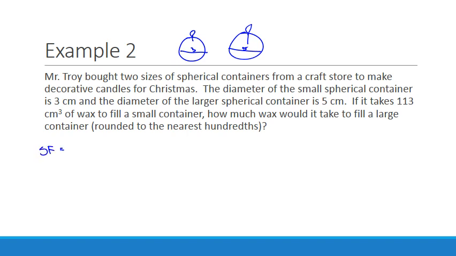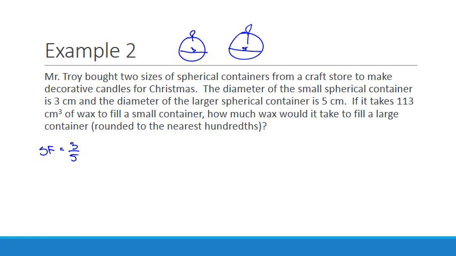Well, remember your scale factor is equal to the 2 corresponding dimensions, and you can reduce it if you wish. I have these diameters, so they're corresponding to each other. So I can go 3 over 5. If you wanted to go 5 over 3, you could as well. It wouldn't matter. It slightly means something else. In my scale factor here, it says 3 over 5, so that means that the small ball is on top, meaning it's 3/5 the size of the larger one. If I would have written it as 5 over 3, it would simply mean that the larger ball is 1 2/3 the size of the smaller one. Anyway, so that's our basic scale factor.